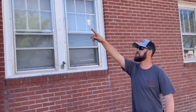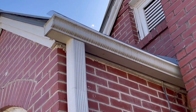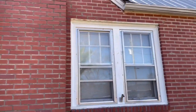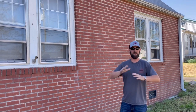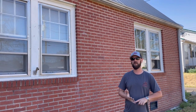Take a look right here at this section as well. It shows up pretty good here. So we're going to need a different chemical for that, and that's where Gutter Guard comes in. It's a really easy process, and we really recommend you guys to be offering this to your clientele. It's going to have a really big pop wow factor for them, and if they don't opt in for that, they can't complain about the gutters not looking great once you finish that basic house wash.